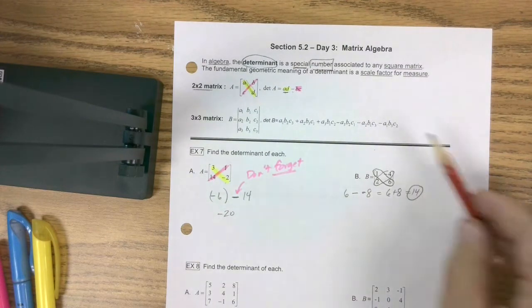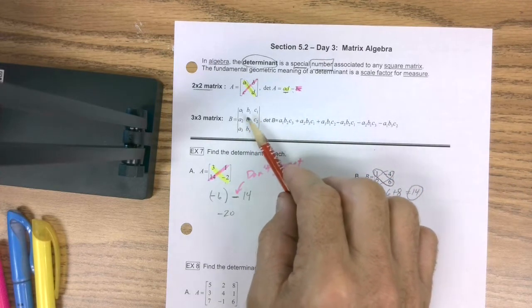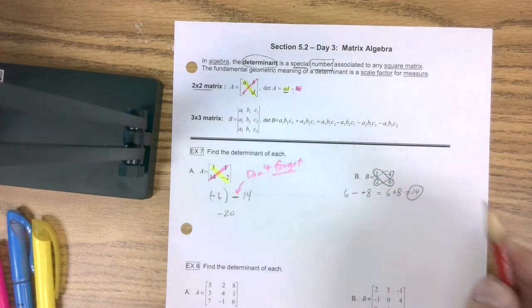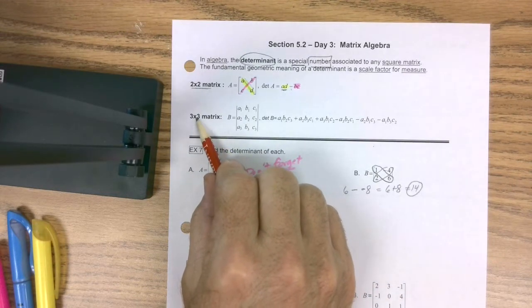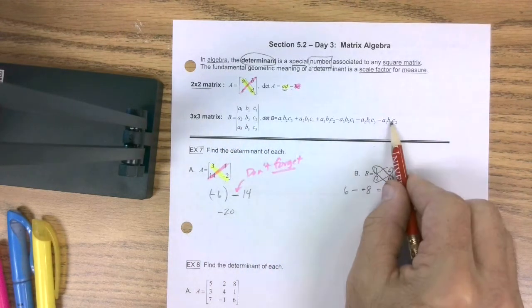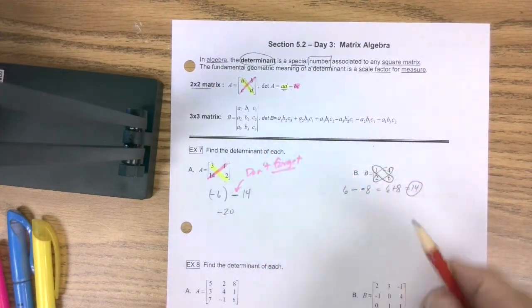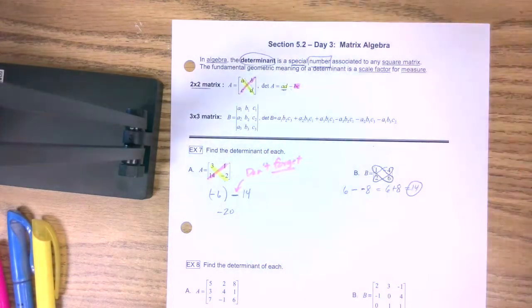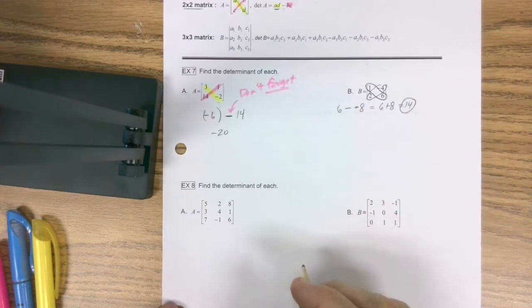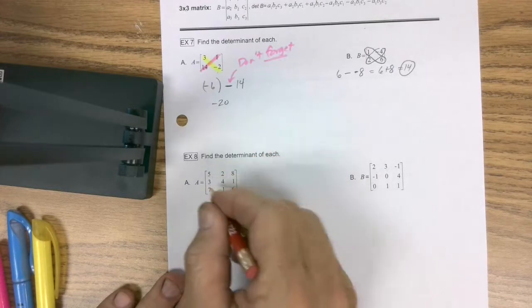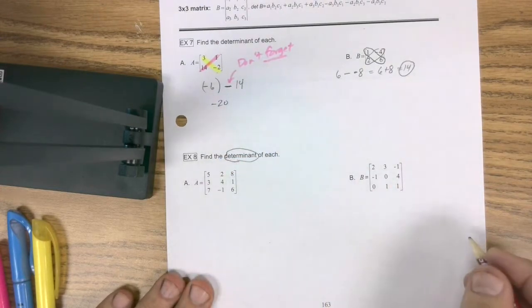Now, here's the deal, you guys. This crazy thing, I don't teach it. There's a way more enjoyable, more challenging way to do what's called 3x3 determinants. And I don't do this. You're more than welcome to, but you will never remember this, I don't think, unless you have a photographic memory. Here's how I teach it. You start, if you have a 3x3 and you're trying to find this special number that's called the determinant, you pick out the upper left-hand corner.